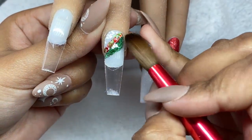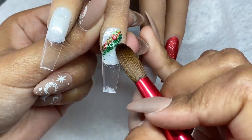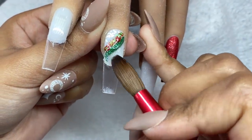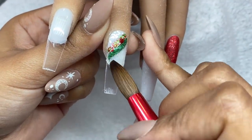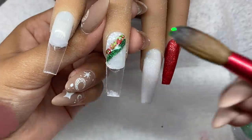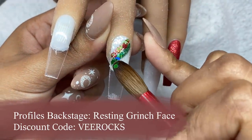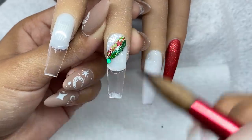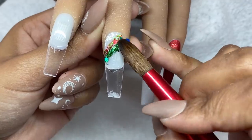So I'm going to be continuing to add extremely small beads, placing them where I want them to be. I'm doing just a random pattern. I'm just adding layers of stuff. So now I'm going in and adding just a little bit of Resting Grinch Face from Profiles Backstage. This one is a loose glitter, so I'm pairing that with the green glitter and just applying that over top to give it just a little bit more of a sparkle.